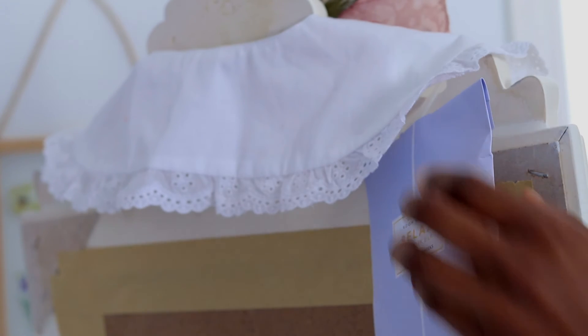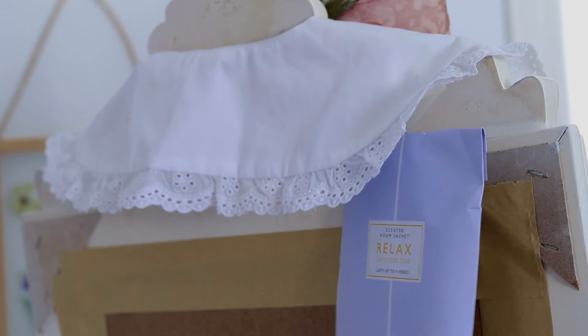Next up is something really unusual — a little scented room sachet from Primark. It's a small paper sachet with scented beads inside. I picked the lavender silk one because I know I like lavender; I had my face mask on and was struggling to smell the others, so I played it safe. The idea is to hang it around your room or in your wardrobe. I've hung mine behind a mirror and when the window's open I get a lovely waft of fresh lavender. It was only £1 and it's really effective. I might also try making one of the dried flower versions they have on the Primark website, which look a lot prettier.